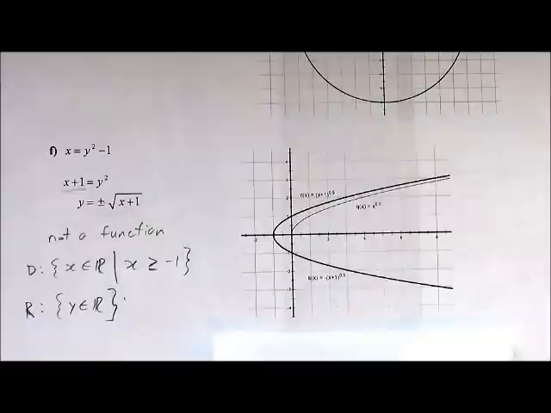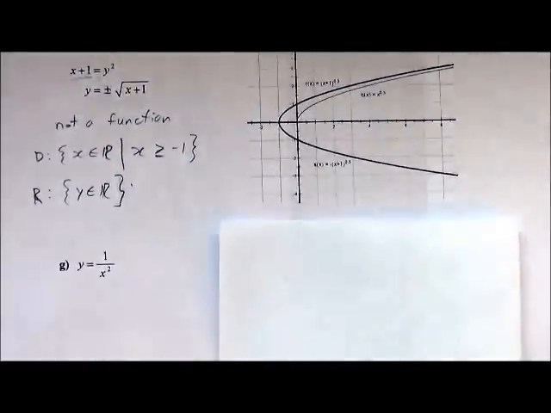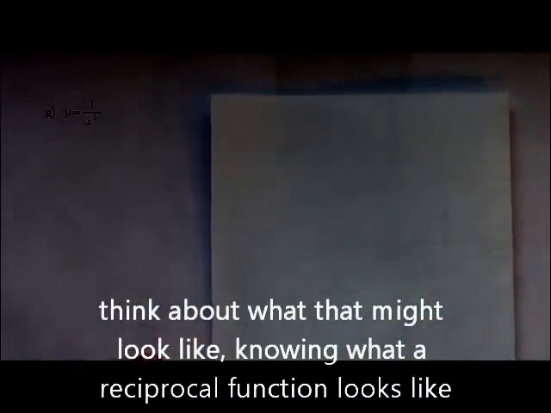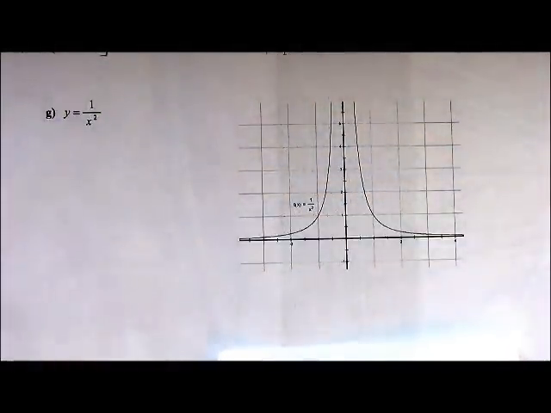Moving along to example G, we've got 1 over x squared, and so you can identify that as a reciprocal function. What does that look like? If you just have a reciprocal function of 1 over x, what does that look like? You saw one in example D, you can take a look back at. And if it's squared, then what's going to happen to any negative x values in terms of the y? Okay, so it's going to look like that.